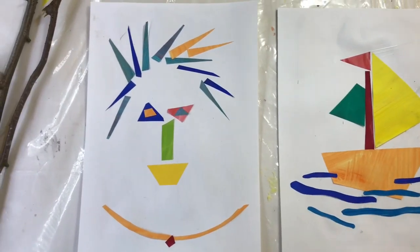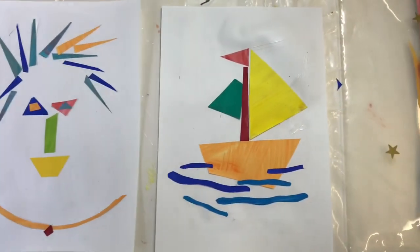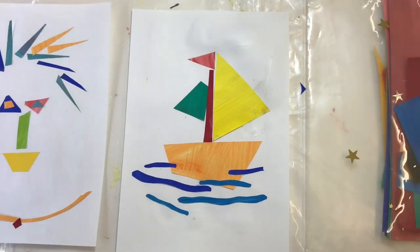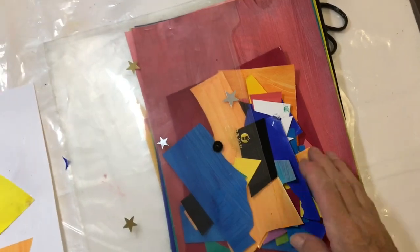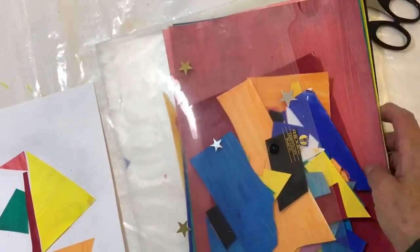And of course, you can use your paper, your scissors, and your glue to make lots of other pictures. So keep all your little scraps and your sheets safely tucked away in a folder so you've got them for another day. Have fun with it.